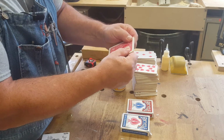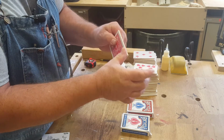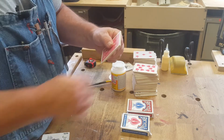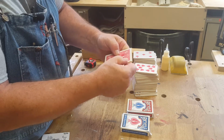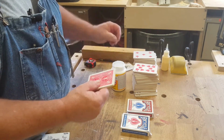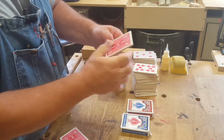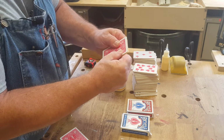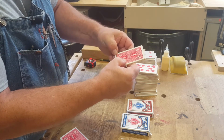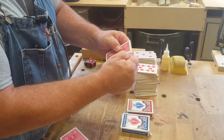So you've got to keep on pressing around the edge here, and some glue might come out. You want to get all the excess glue out. You don't really have to worry about it bubbling up, because these cards are thicker than a normal piece of paper, so you don't have the bubble problem. But here after even a minute, I can still move this card to adjust it. So that's what's nice about using Mod Podge, because it's made for this.